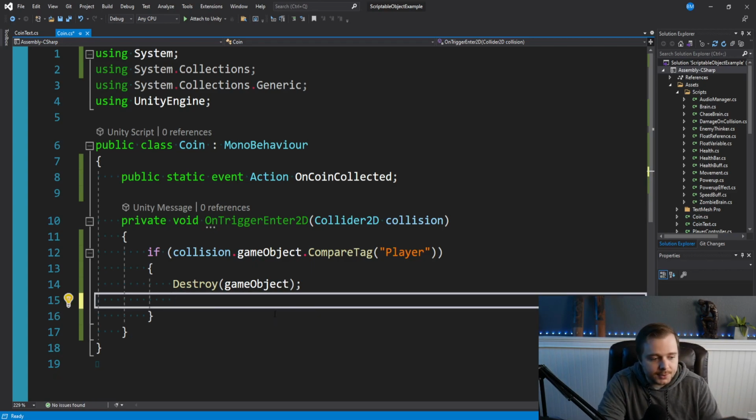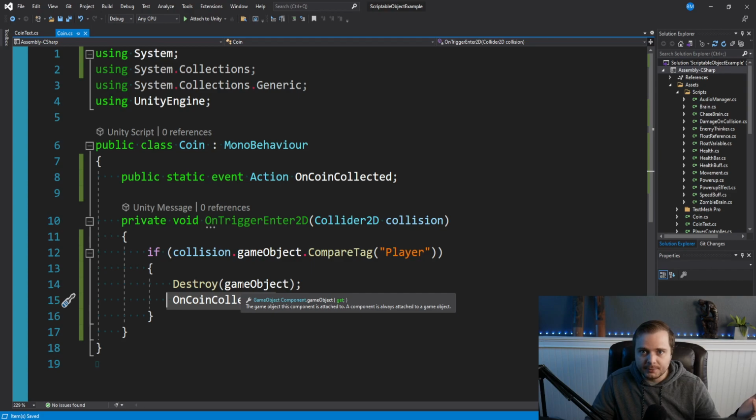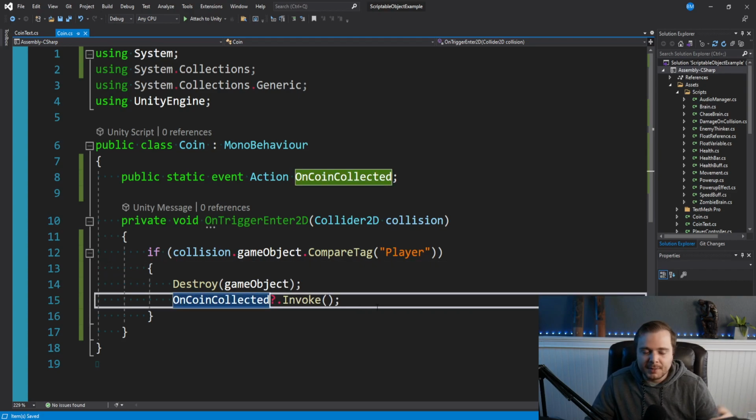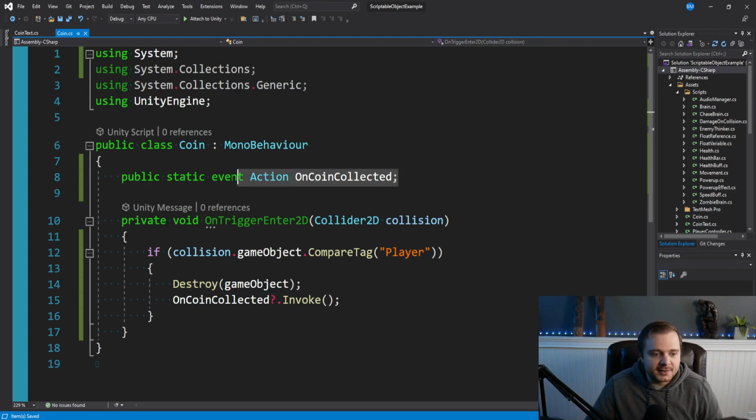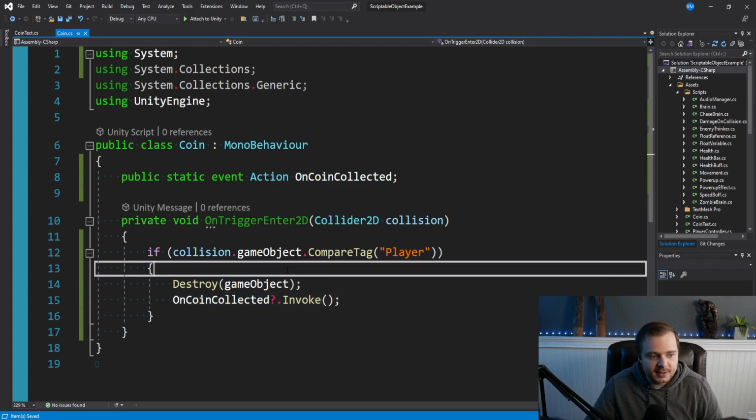With new C# syntax, it's actually cleaner. You can just say onCoinCollected?.invoke. And they're doing the exact same things. This syntax here with the question mark actually converts it to that null check when it compiles. This is just cleaner. It might be confusing the first time you see it, but learn it and it's just easier to read in my opinion. Okay, but regardless, that's it. This is the entire script now. We remove that hard dependence. We now just have this exposed event. We are invoking the event, and that's it.